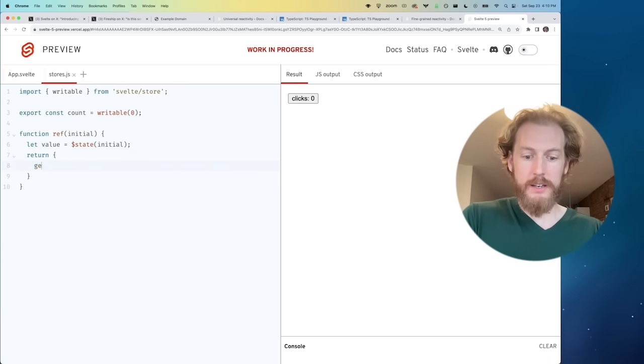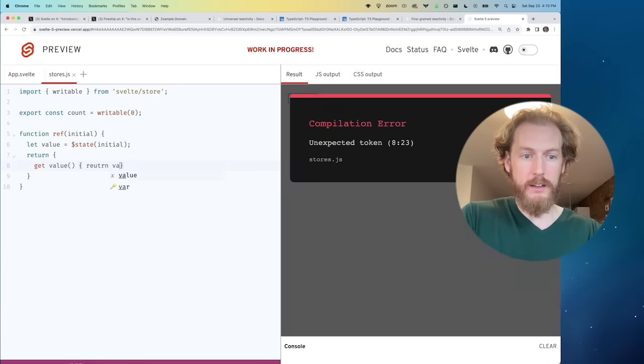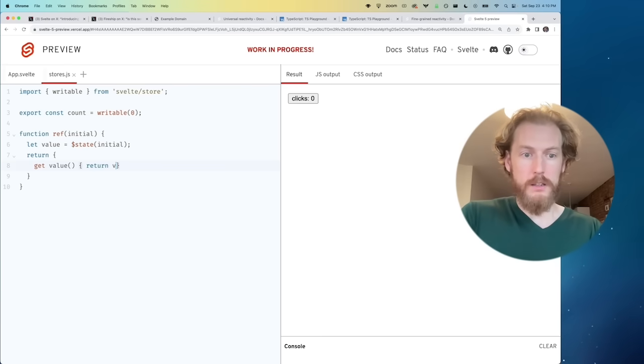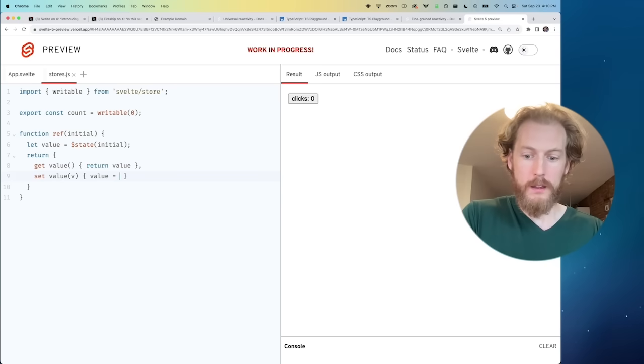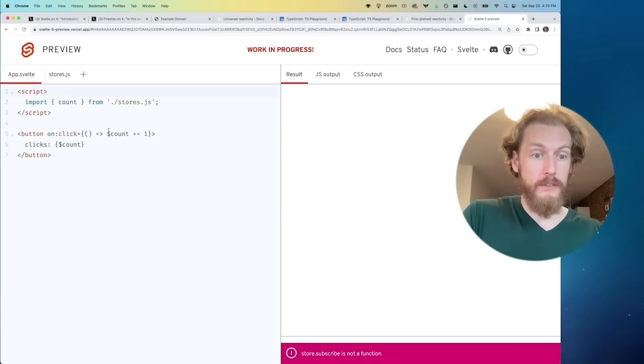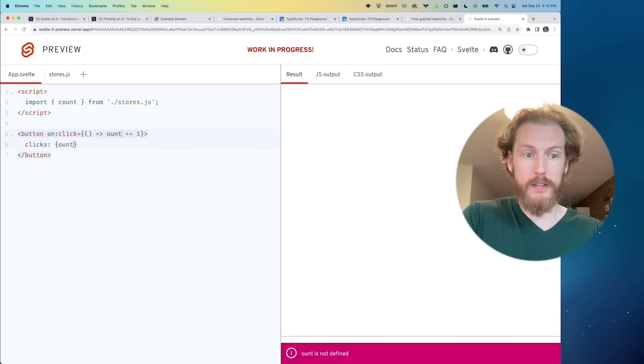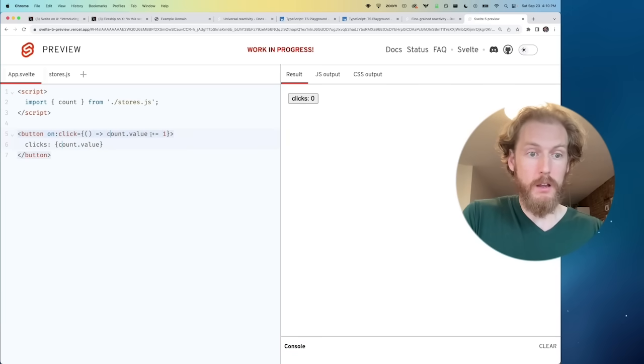And then we'll return get value, and the corresponding setter. Right, and then instead of using the writable function, we'll just use ref, and then inside here we'll change these to count.value. And it just works exactly the same way as it did before.